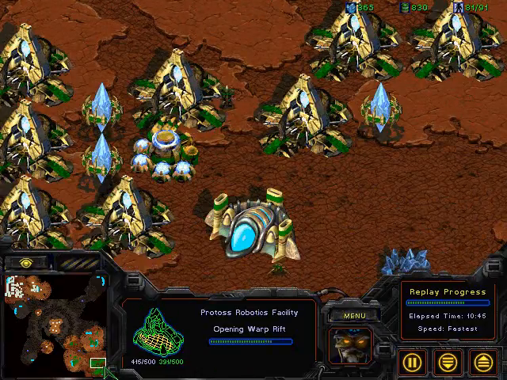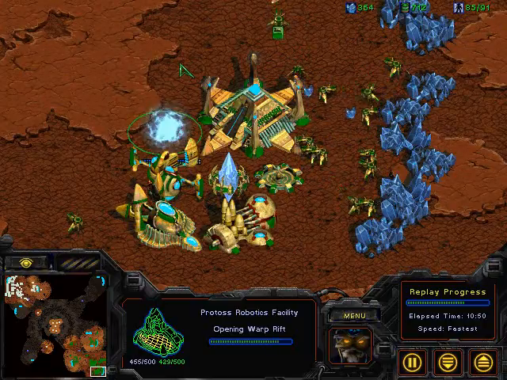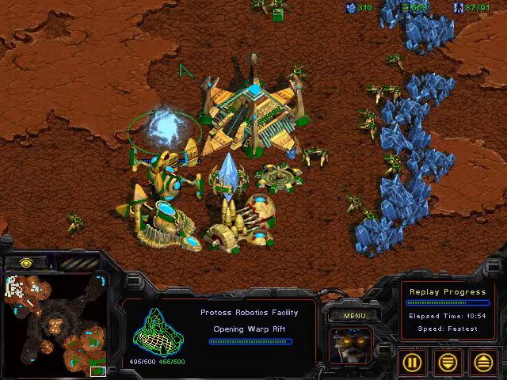Gateway placement can be a pain if you're not used to it, just because it seems like they always get trapped. But if you get used to it and stuff, you could be like a pro. You can have pro gateway placement. Isn't that all your dreams?